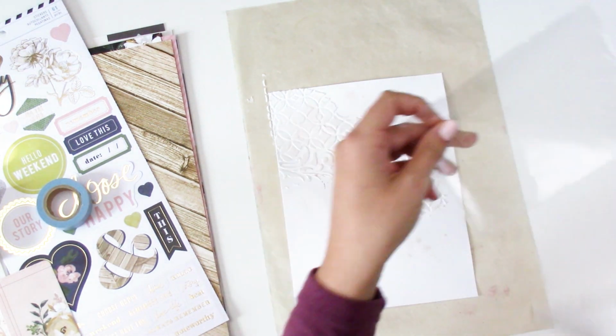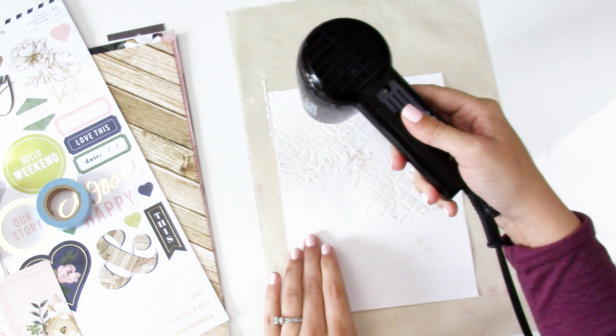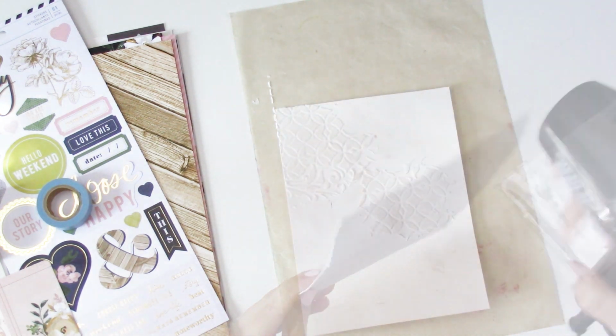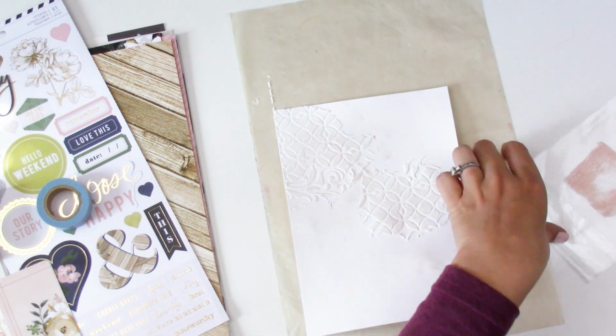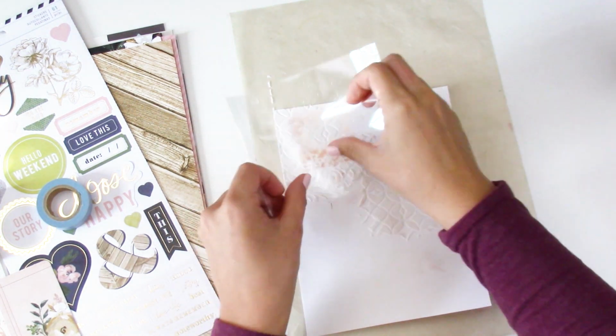So I've got Tattered Rose Distress Oxide ink, and I'm just smushing the ink pad onto that plastic packaging, spraying it with some water. I also spray the page with some water. That helps so that you don't get like that perfect square impression when you stamp it down.